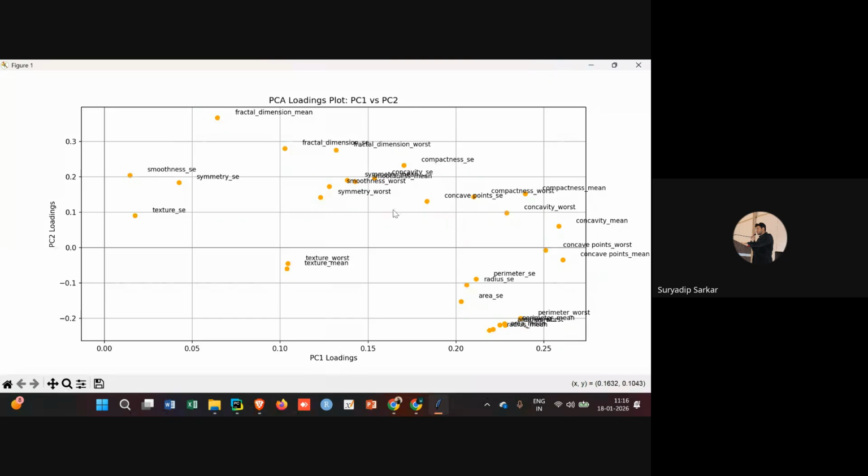Now you also have these guys on PC2. You have this guy which is very high on PC2, tactile dimension. Obviously here we don't have a negative axis per se, because none of the loadings were as highly negatively correlated, right? That is why we don't see it, but positive correlation we see here quite a lot. So these guys are very positively correlated with each other. So are these guys, so are these guys, and so on and so forth. So this is how you can do the loadings plot.